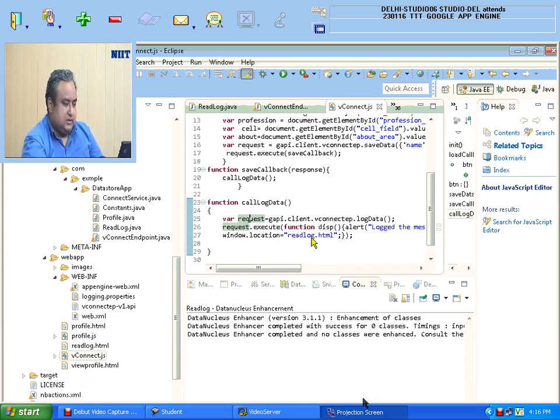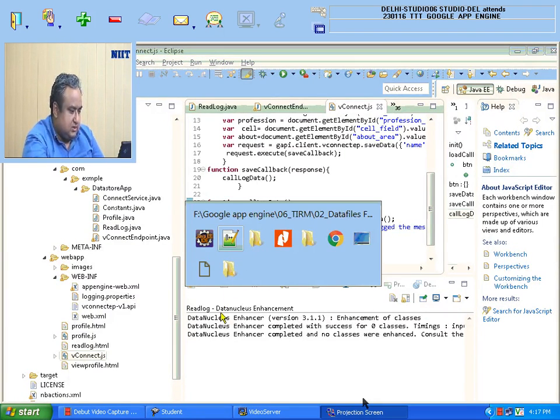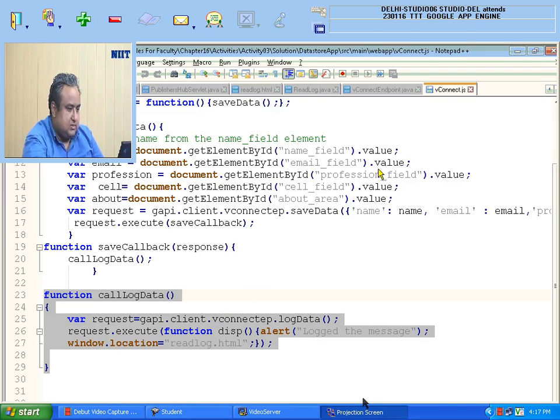It will display the logs which are being called log data. But we have not called it, is it? Call log data. Where's call log data? Hope I'm looking at the right file.